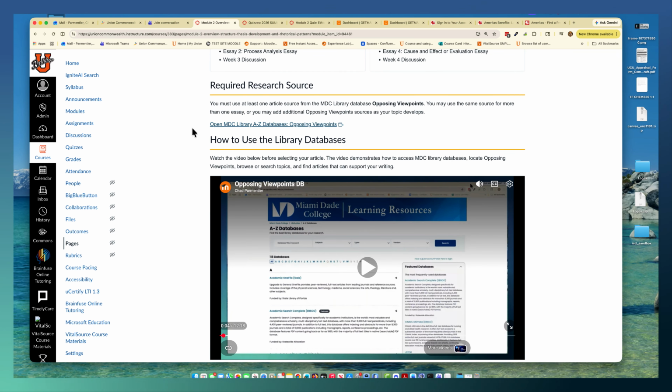This is something I tell all my instructors: if they direct their students to use library databases, AI doesn't have access to it, not even through the API. So you either tell students to choose an article from a specific database, as this assignment does, or you pull a number of articles down that you want them to choose from and put them into the course. And then if I wanted the AI to consider what articles students would have, I might pull them down and also feed them into the AI, so the AI is aware of the available articles, and then it can assist with more accurate grading.